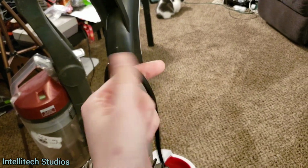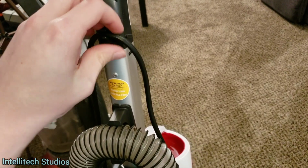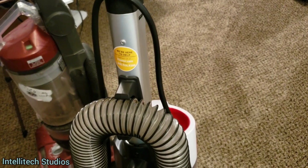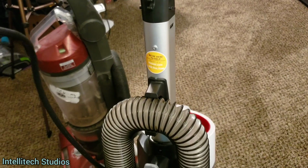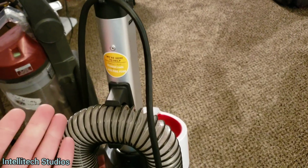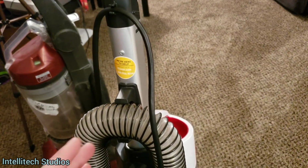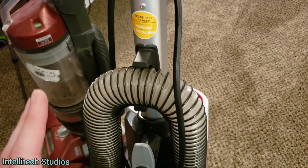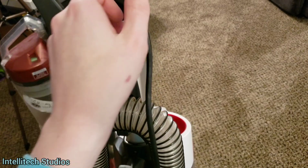Now this cord clip isn't all that strong. I do notice that the cord does sometimes fall out of it, but the advantage of that is it means that in order to clip the cord in here, you're not tearing up the power cord because of how tightly it wraps onto it. So there is a trade-off there. Just keep in mind that if you are holding this, this could pop out pretty easily. So if you are worried about that, then one of the things I would suggest is just vacuum slower, because you are supposed to vacuum relatively slowly when you're vacuuming carpets, but I know a lot of people vacuum really fast and they want to just get it done. That's not really good because you're not giving yourself, or specifically your machine, enough time to actually pull everything up out of the carpet. But still, that could be annoying.